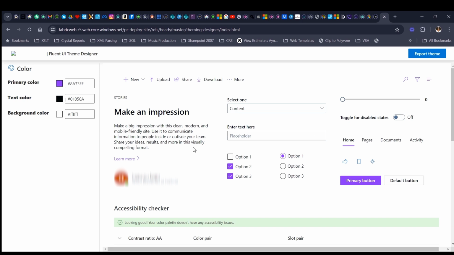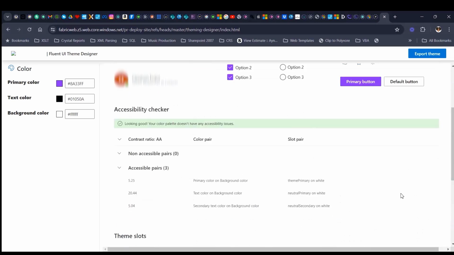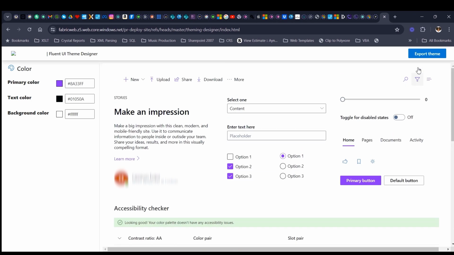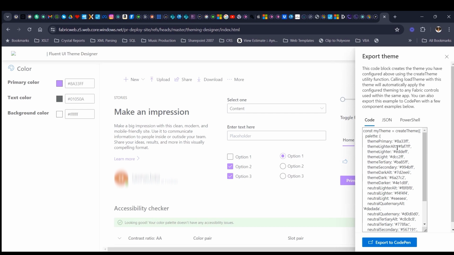So I already have one that somebody on my team did for one of our clients. What we did was put together the primary color, the text color, and adjusted a little bit of things. And down here you see the theme slots. This is going to mean something to you later. This is all what you see on the screen when you go to SharePoint and start selecting the backgrounds, the buttons and that kind of thing. And then you click export once you're ready. And what I do is I take this PowerShell and run the script that publishes it to the site collection.